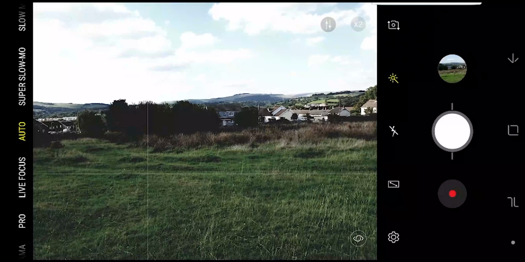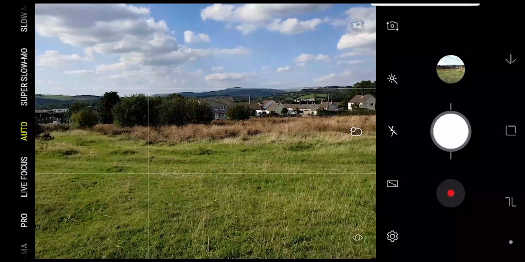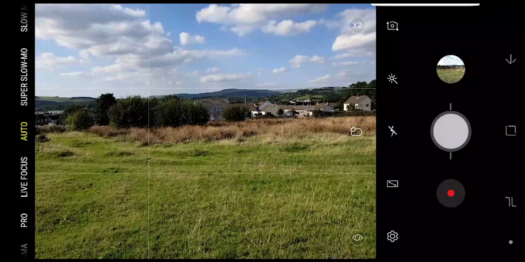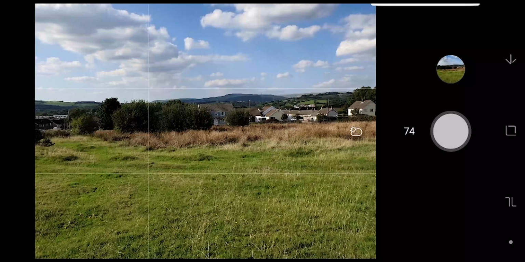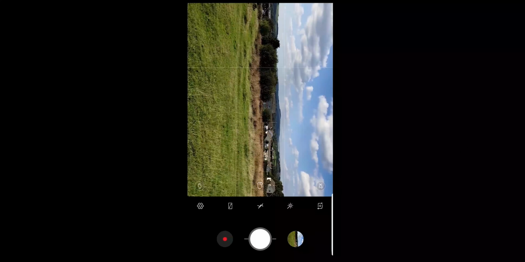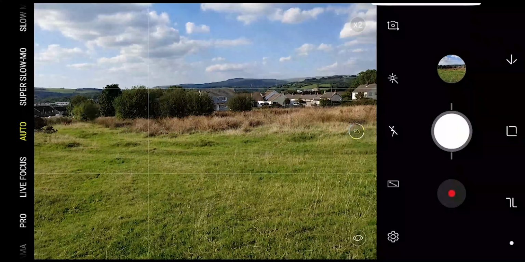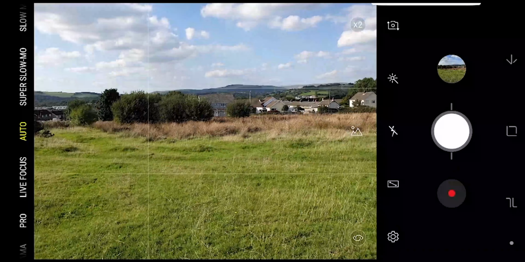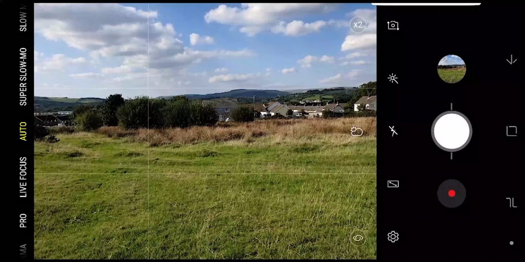Up here on the top right hand side, we've got our gallery option. So with the shutter button, what you can also do is push and hold that, and that takes an unlimited rapid burst of images. What happens then is that these are arranged into a neat stack. When you look in the gallery, you can see it's just taken 94 photos. Great for fast moving images. So if you've got somebody on a skateboard, for example, then you can just keep pressing the shutter button. You get a really good selection of images which you can pick from later on.